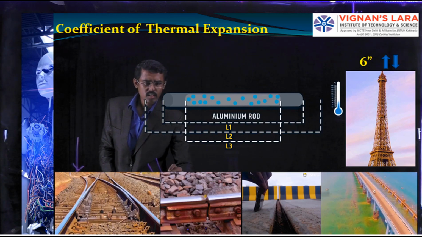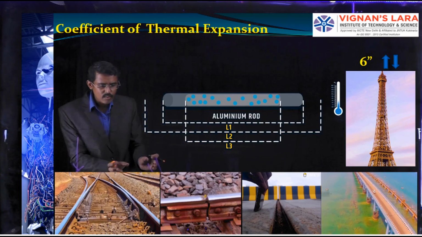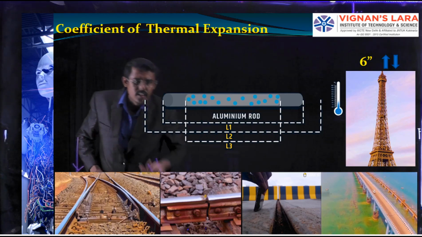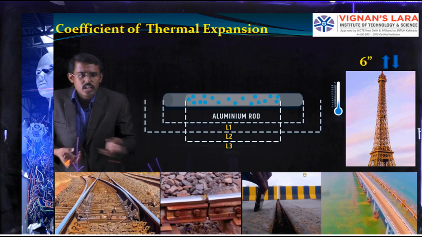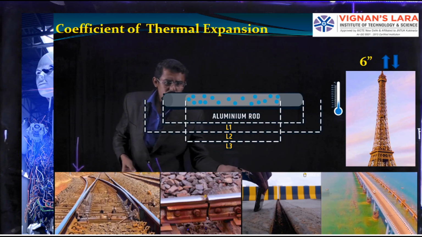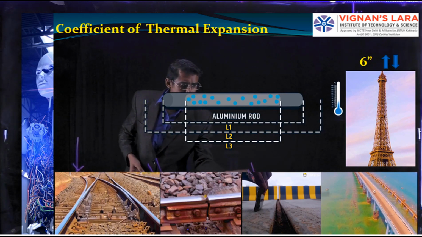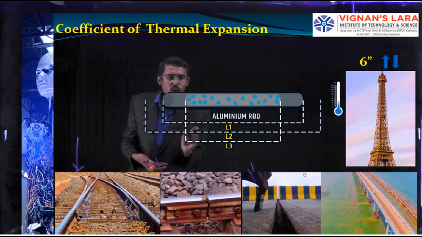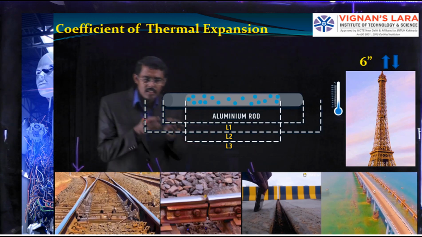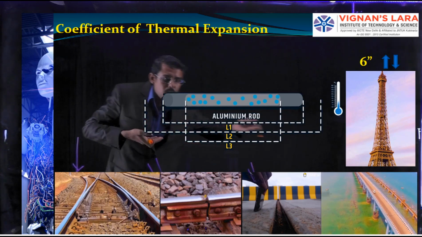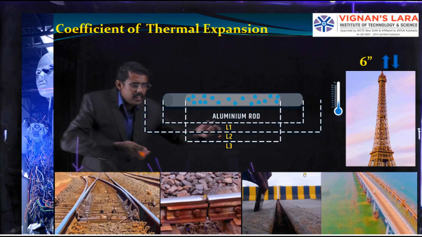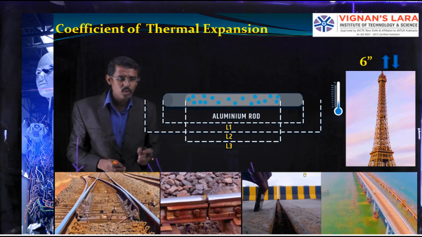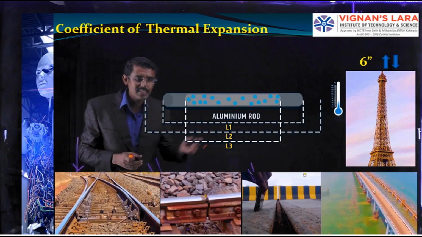They are using the gap. In the railway tracks, they are using the gap because in summer or winter they expand or reduce. Therefore, we are using it there. You can see this picture closely. In the bridges we have small gaps. Why? In the summer the metal bridges expand. In winter they contract. Therefore, we use those gaps to avoid such damages.